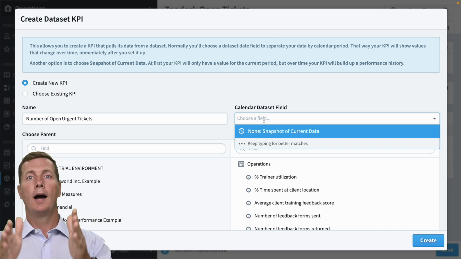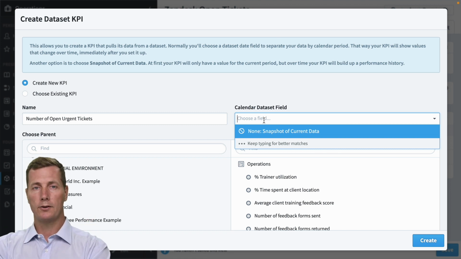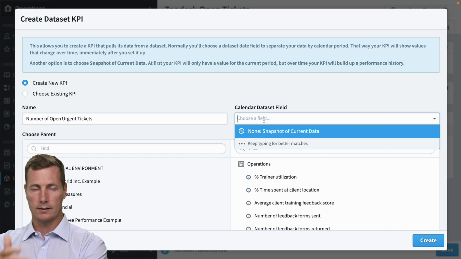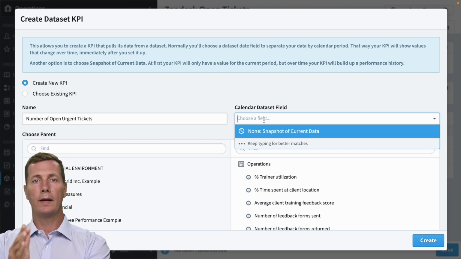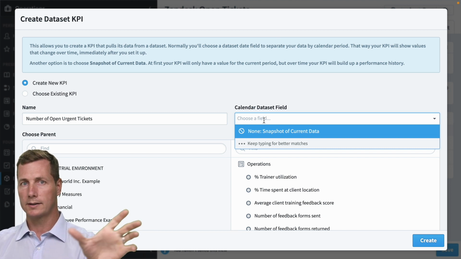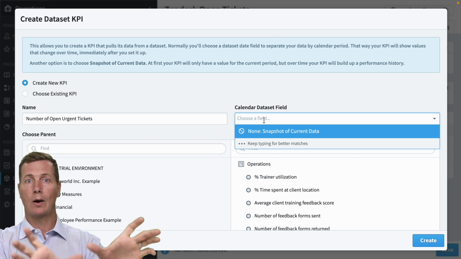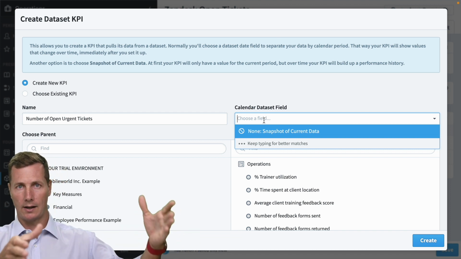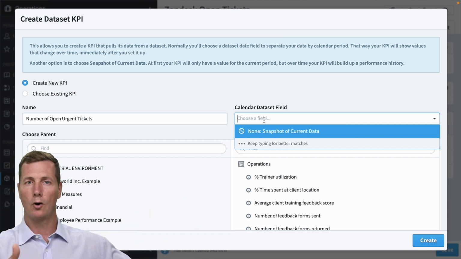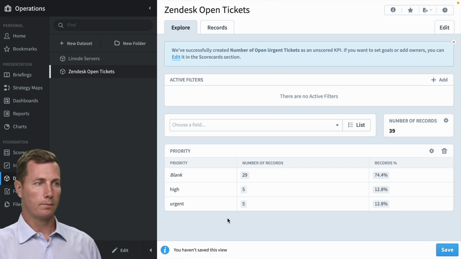And that's fine. This is the month of October. I'm going to be creating every single night, overwriting that value. There's 5 open tickets, there's 6 open tickets, there's 4 open tickets. And it gets overwritten. And then once it comes to November, that last time I wrote to October, it's going to keep that forever. And then the new data is going to get written into November. So now I'll have 2 months of data. Then I'll have 3 months of data. And I'll slowly be building up my history of data over time. But right now, I just have this current snapshot, and that's all I can write. So I click Create. Perfect.